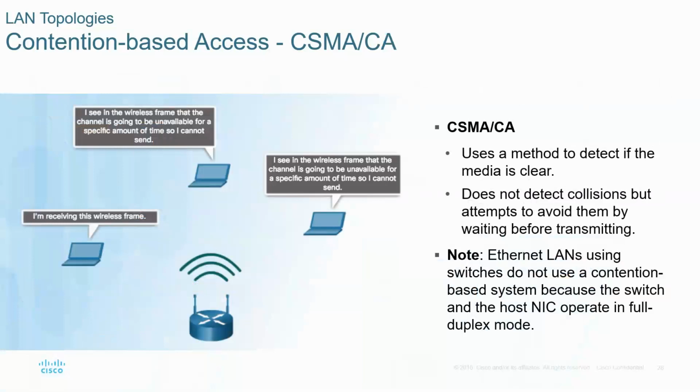Collision avoidance means that after this constant sensing period is over, a device will choose a random number and wait for an additional period, sensing the medium during that period as well. So if the constant time is 10 milliseconds, a device will wait for 10 milliseconds, and then let's say it chooses a random number between 1 and 50. If that number is, for example, 25, then it will wait for an additional 25 milliseconds before it determines that the medium is free.